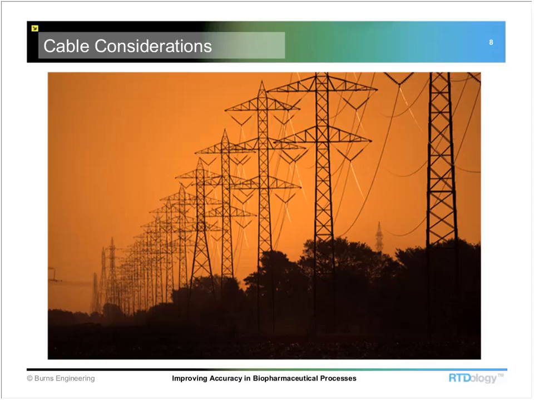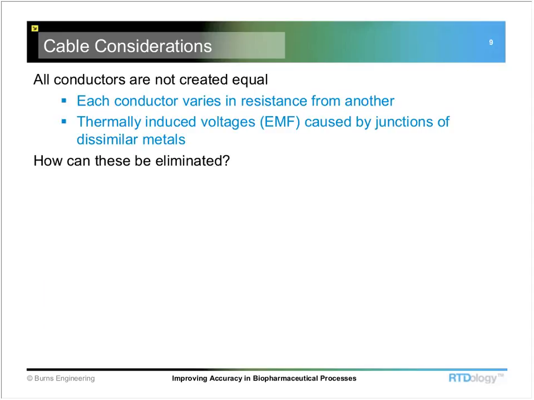The next thing to look at when selecting an RTD would be the type of electrical connection to it. We have 2, 3, and 4 wire circuits that can be used with RTDs. The most common are the 3 and the 4 wire. And when we're looking at providing a high accuracy measurement, the 4 wire is the one that wins out over all the others.